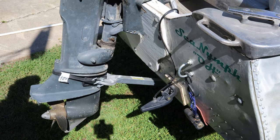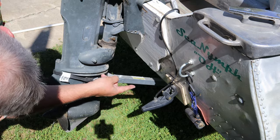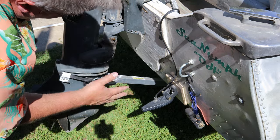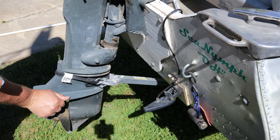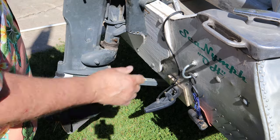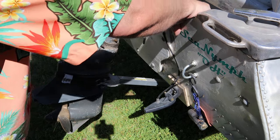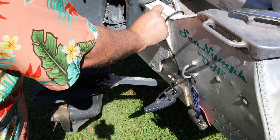Now the other feature that I put on this trailer when I did it is this transom saver. Goes down in, pins down there on the bottom of the trailer. I would highly recommend doing that. What that does is, see, I can put a lot of pressure on here and it doesn't put the pressure on the transom. This isn't heavy gauge aluminum. This plywood obviously gives it all of its strength. And all between that and the 1/2 inch on the outside.